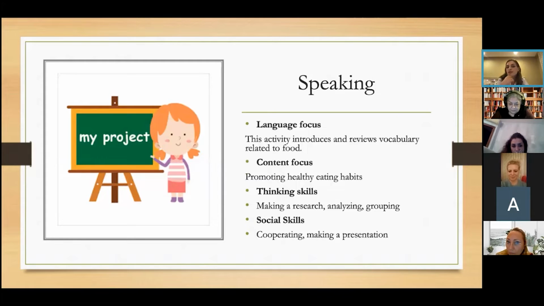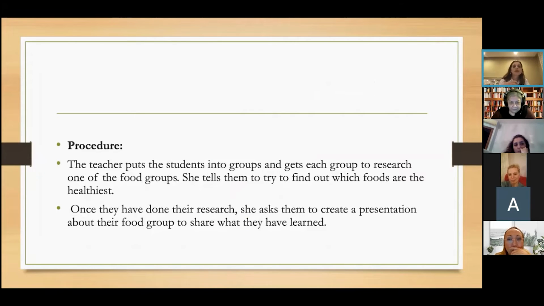The language focus of this activity is that it introduces and reviews vocabulary related to food, and the content focus is promoting healthy eating habits. Again, the thinking skills that are fostered are making a research, analyzing and grouping. The social skills are cooperating and making a presentation. Let's have a look at the procedure.